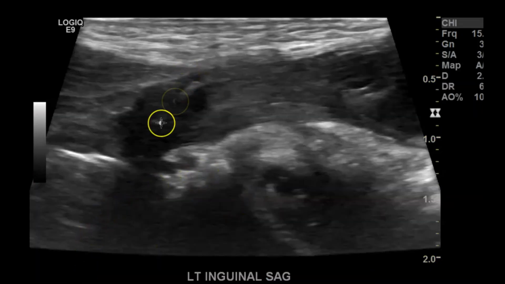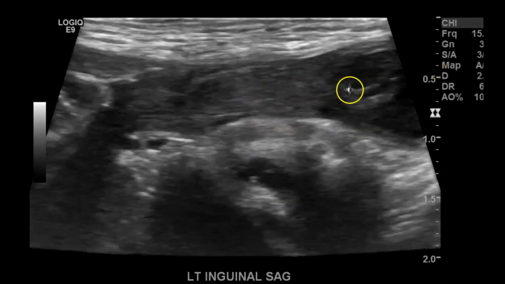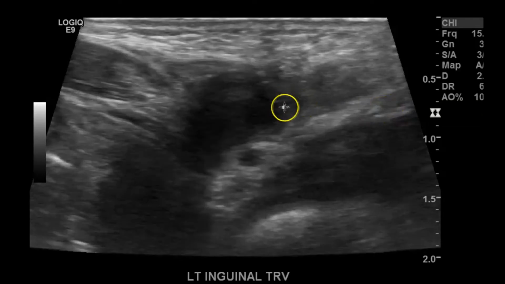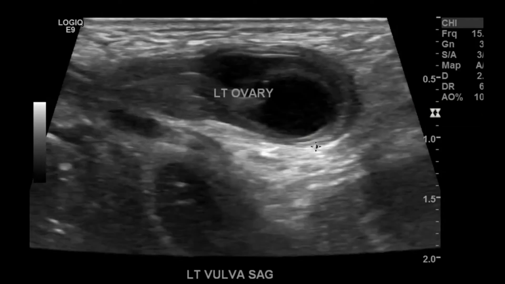And then in the left inguinal canal, you can see a hernia. So you can see a channel right here opening up, inferior epigastric vessels. And you see this going into the vulva region, and then track it down just like you would in the scrotum. This is in transverse right here. And this is the left ovary. So this was a Canal of Nuck hernia with a left ovary in it.